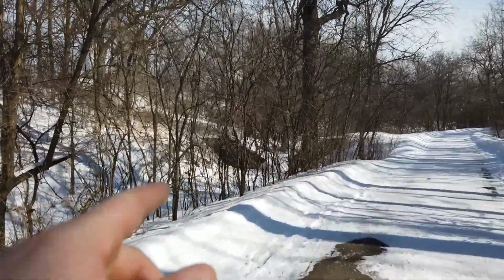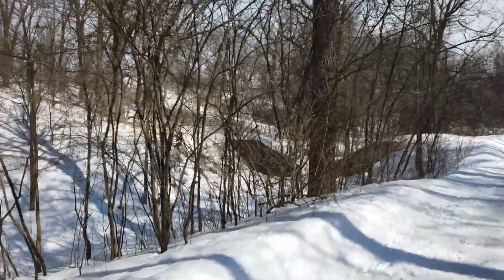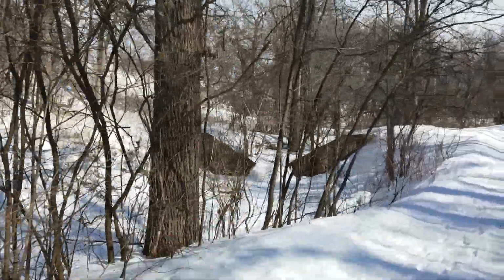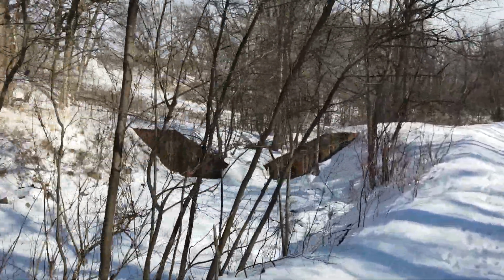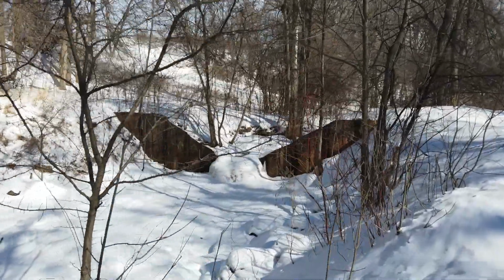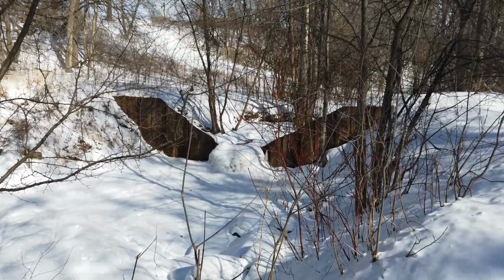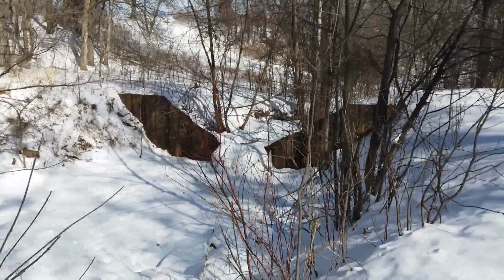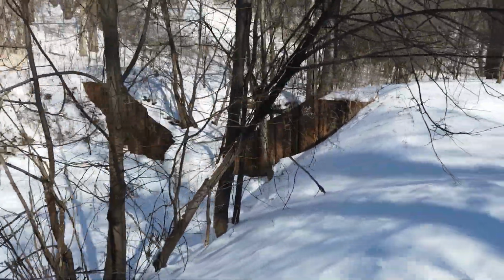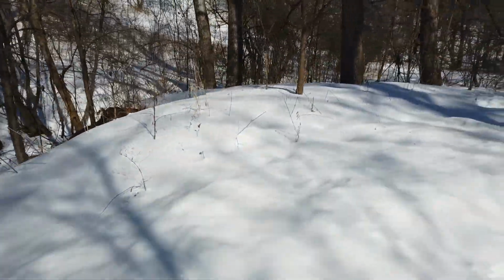The dams are a little bit bigger. I've seen them before, but I wasn't pointing them out because they're pretty small and mostly hidden by the snow. But this one we can see. And we can see where the water was flowing over it. There is a little pool of water there. I don't know if you can hear it on camera, but I can hear the water. So there is water flowing there. Spilling over inside that little blob of ice.